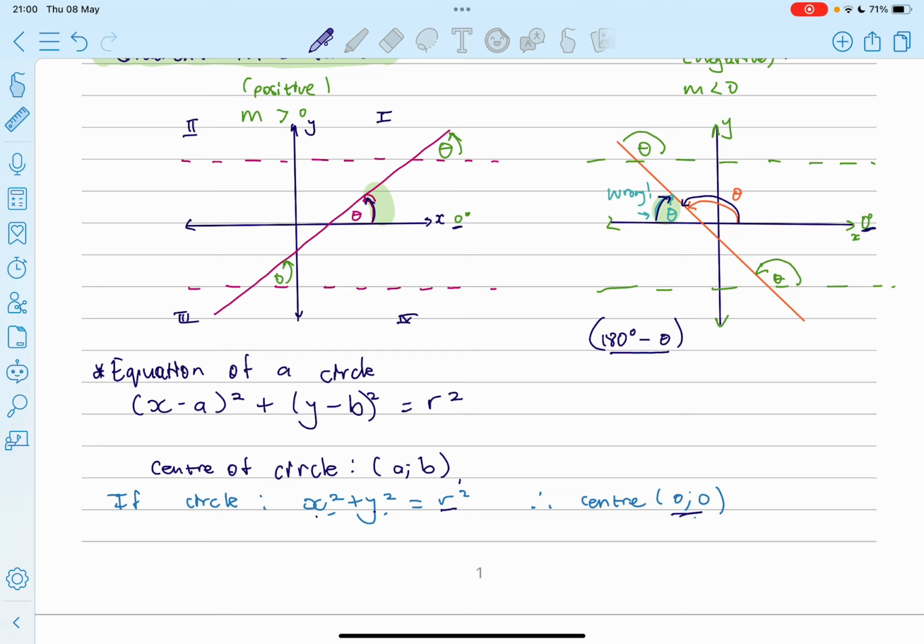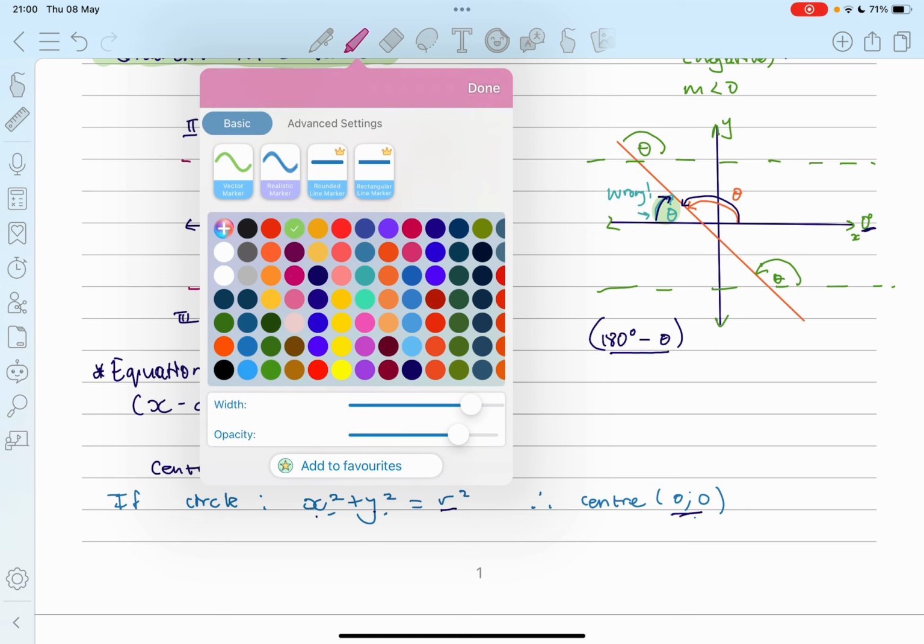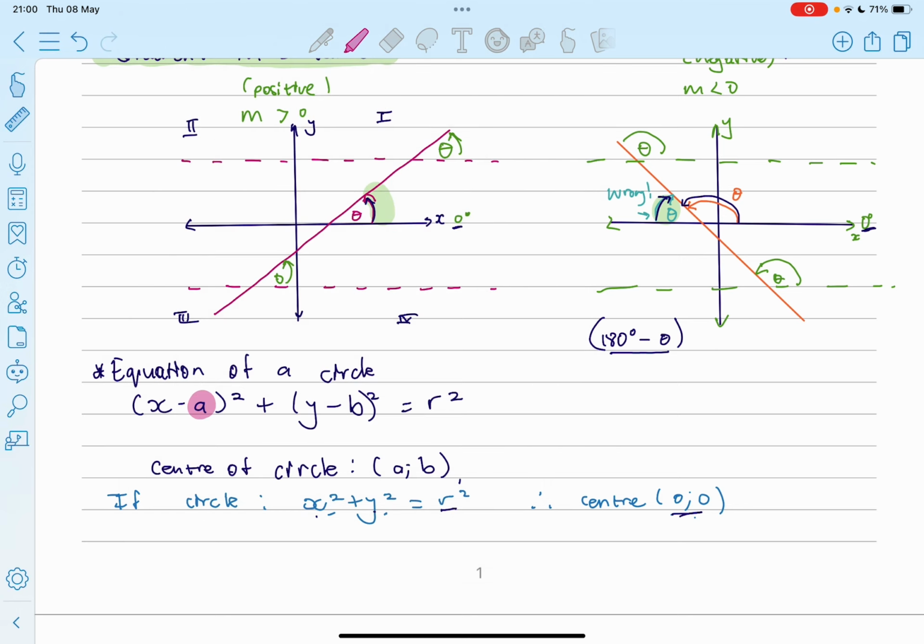So that means that when we look at the true equation of a circle in grade 12, we are actually looking at it where this a and that b are equal to 0. So those are your coordinates for the center of the circle. So if the center is at 0, 0, it means that when you substitute a and b, they become 0, so you end up with this equation.